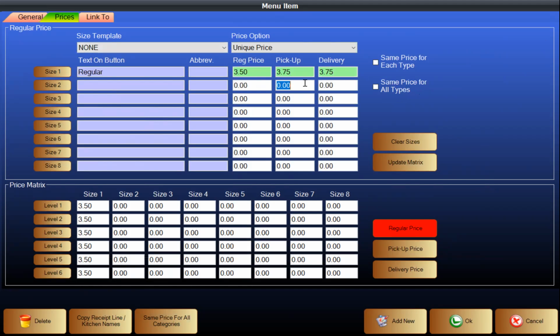Not always, and most restaurants don't do it, but some restaurants do. So what you can do is tell the system that pickup tickets, and pickups are fast sale tickets or actual pickup tickets, use a different price. In this case, I can type 375. So if you dine in, eat inside the restaurant, the same menu item will be 350. If you do a fast sale or a pickup, that item will be 375.